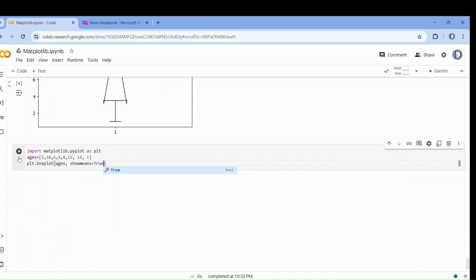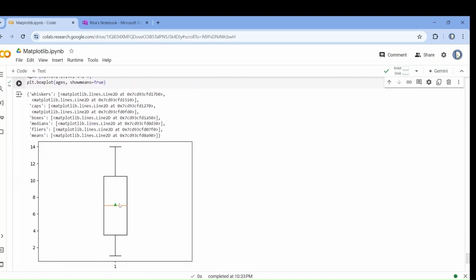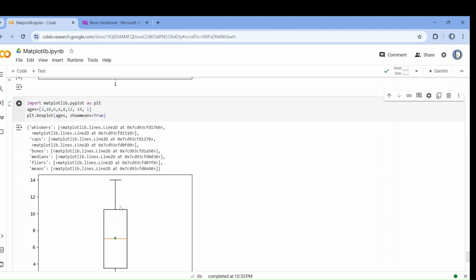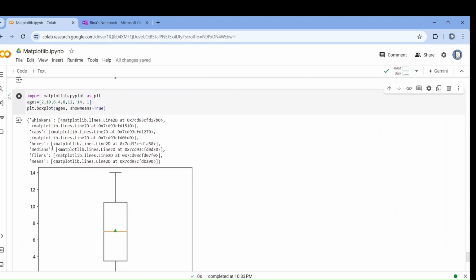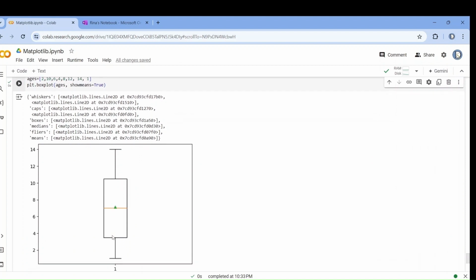Now see what happens. Can you see a marker? This is the mean value. Mean value means the average of all the values: 2 plus 10 plus 6 plus 4 plus 8 plus 12 plus 14 plus 1 divided by the total numbers, that is 8. That will give you the mean value. In the plot, you can see a marker. Okay. So with all these other values, you can find the mean value also.